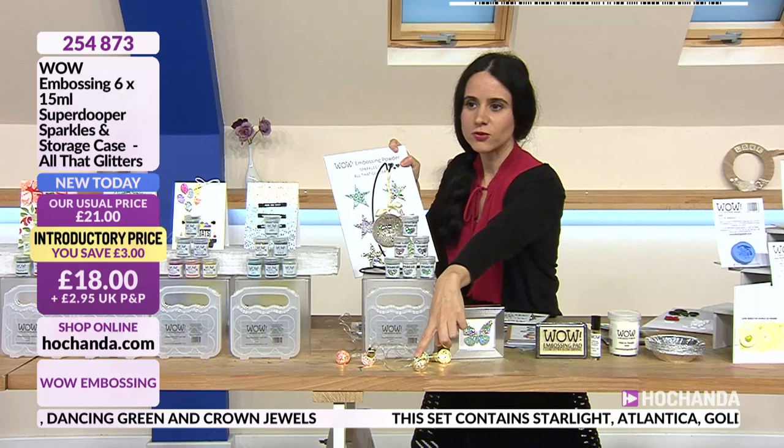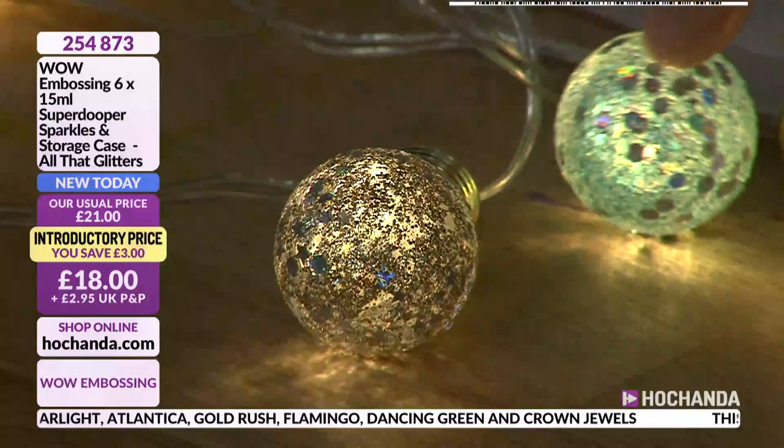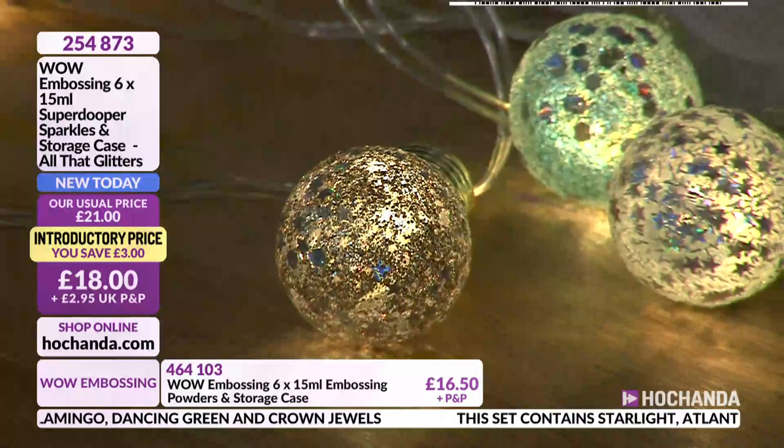You know, I suppose a PVA glue or a Mod Podge or something like that, and then dip them into the powder. And of course, look at that. Can you see those beautiful holographic hexagons in there shining through as little tiny stars and little flecks of pure, beautiful, sparkling detail in there?